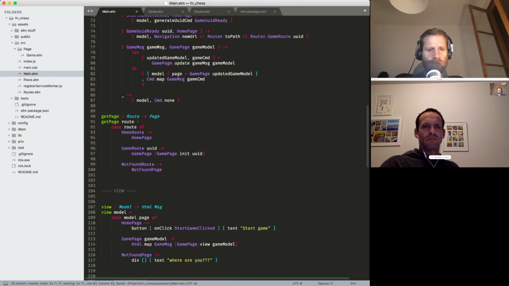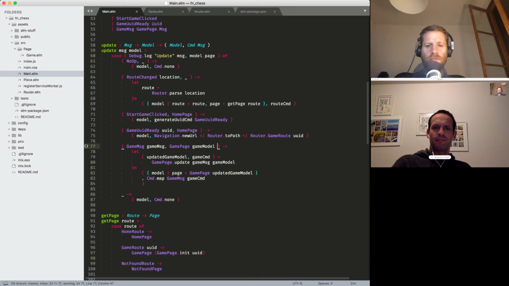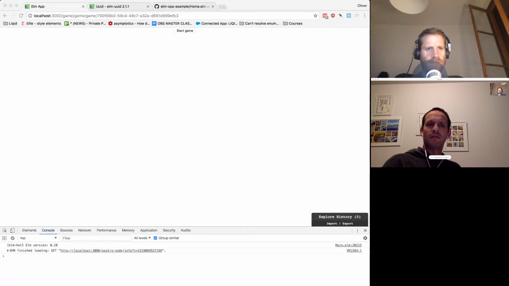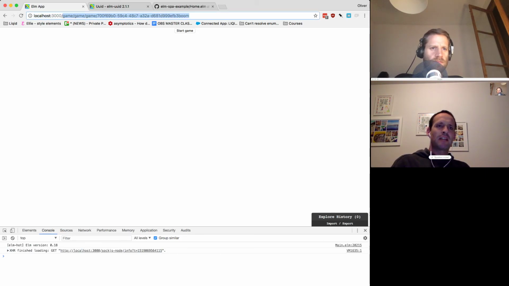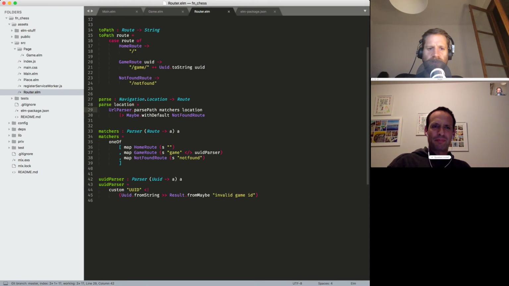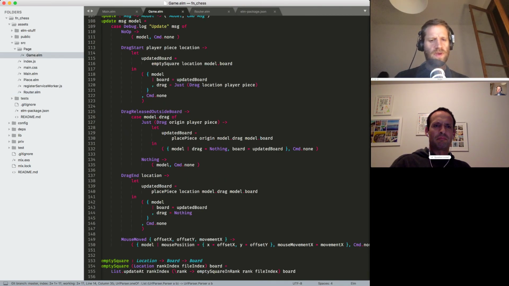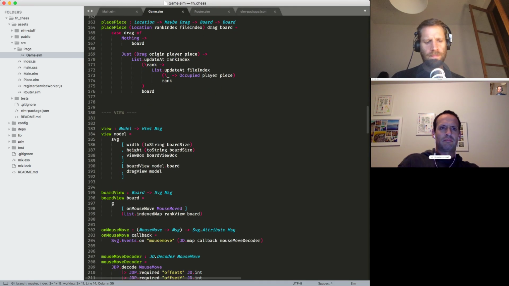So what's going on here? Can you change the, instead of having the... No? Change the what? Yeah, so in the URL on Chrome, instead of adding game, add a different route, which doesn't start with game. No. Something's going on there. Yeah, so this parser, it's like this UID parser just... So is it because of our... Yeah, go on. No.